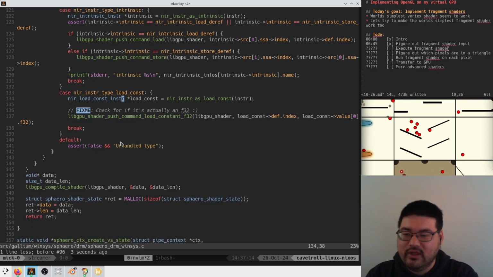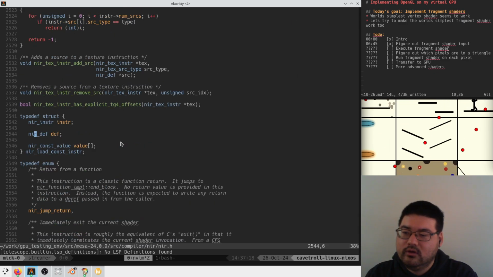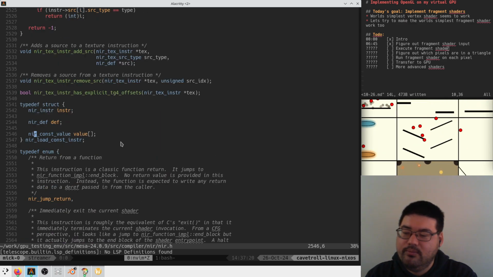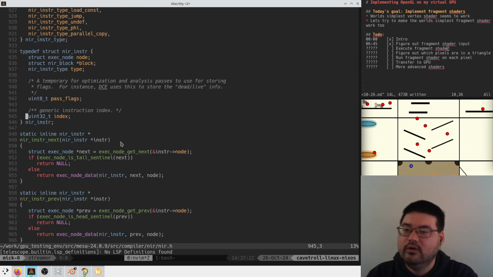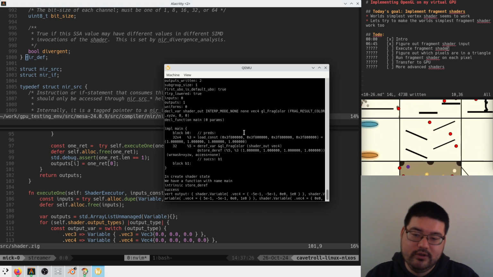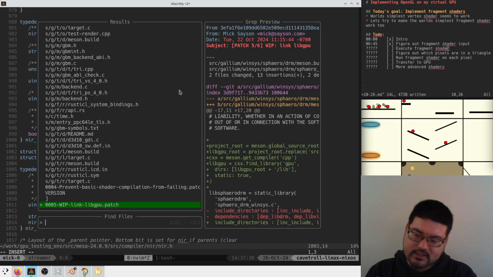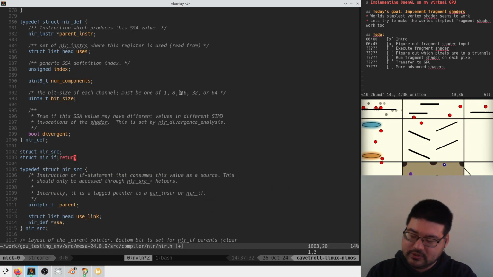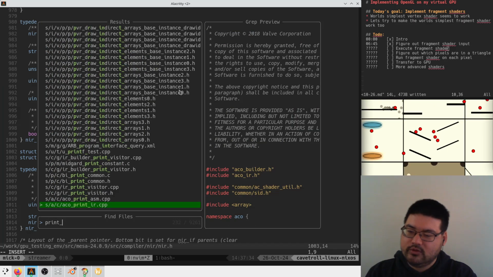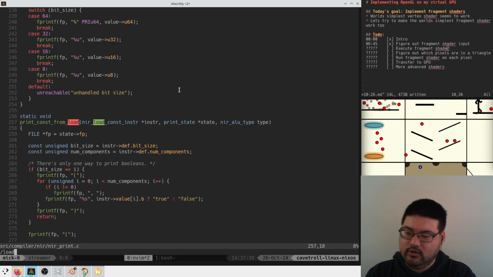So how do we do that? Load constant instruction. He's got a definition for the output as well as the value. So how do they know in this print function that it's more than one? That's probably the easiest place to figure out how we're supposed to do this. So can we look at like ner print.c and load, can we just like load const here?